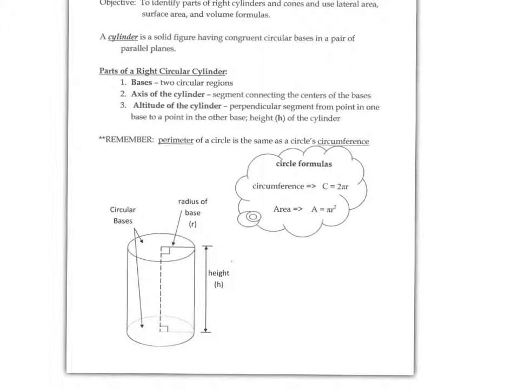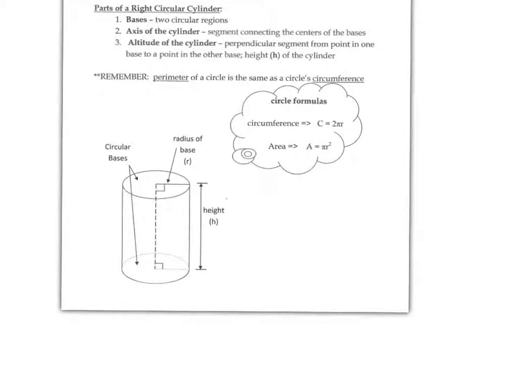The axis of the cylinder could represent the height, but the outer edge could also represent the height of that cylinder. Now, when we're talking about the base, remember in our formulas we had perimeter of the base. Well, the circumference of a circle and the perimeter of the circle are the same thing. The formula for circumference of a circle, we looked at this on Tuesday. Your warm-up was 2 pi r. And the area of a circle is pi r squared. So those are pretty easy to find. Let's go to the next page.